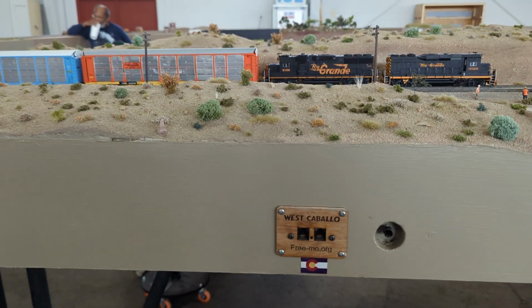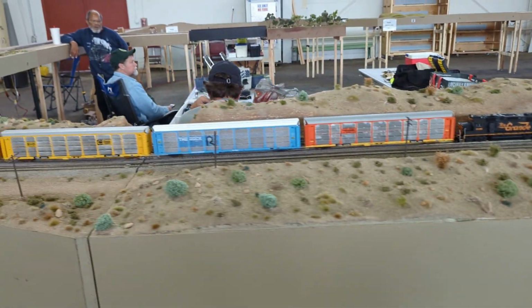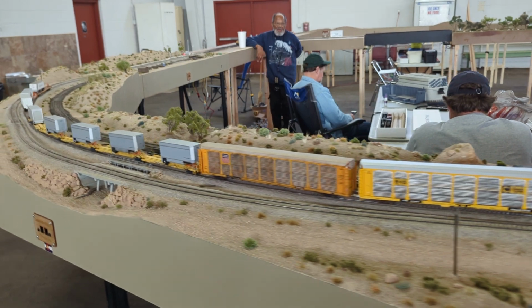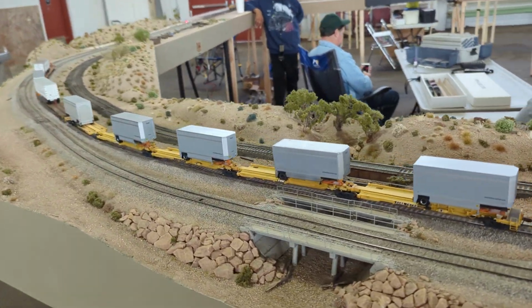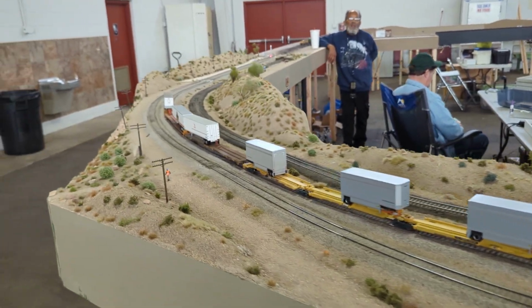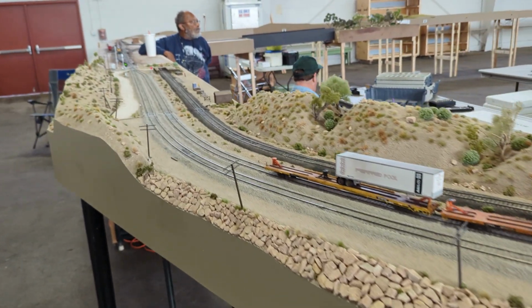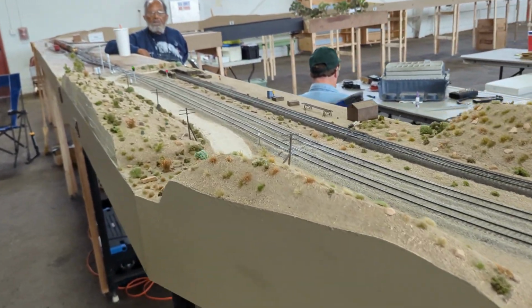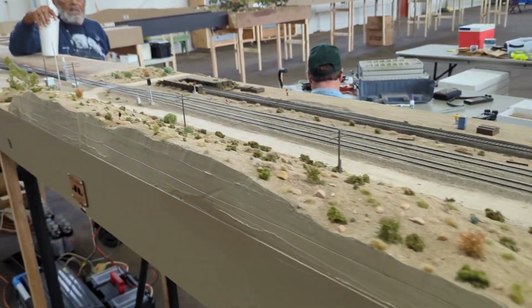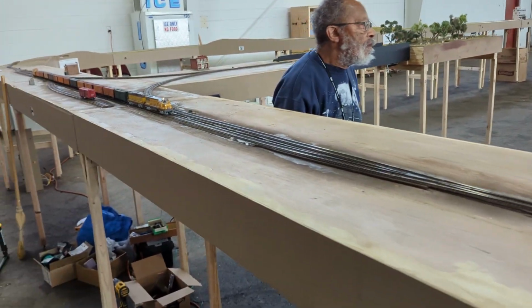West Cabello? I don't know if I'm pronouncing that right. This curve comes around. He has the Iowa Scaled Engineering wheel flange screech thing installed in this curve, so it makes noise when the trains go around. Walking around, still on the curve module, the siding and everything. Comes into James Patterson's Falcon, Colorado Y.